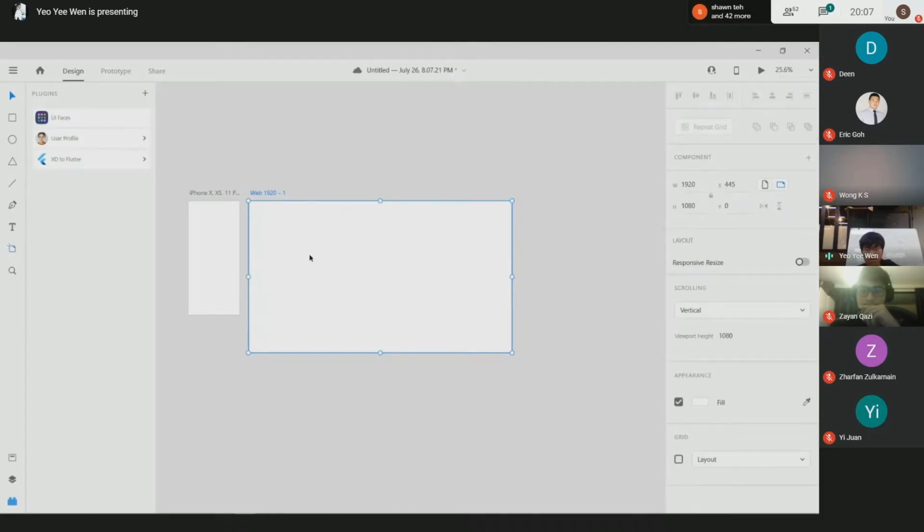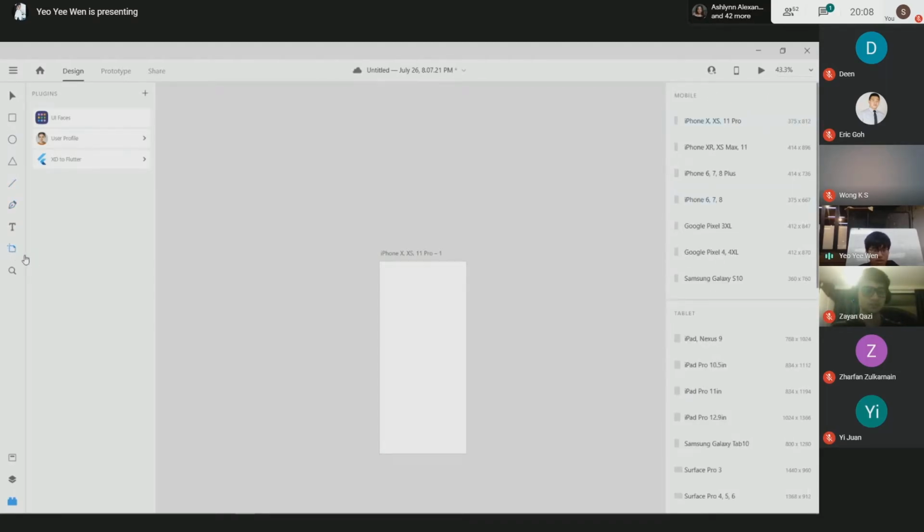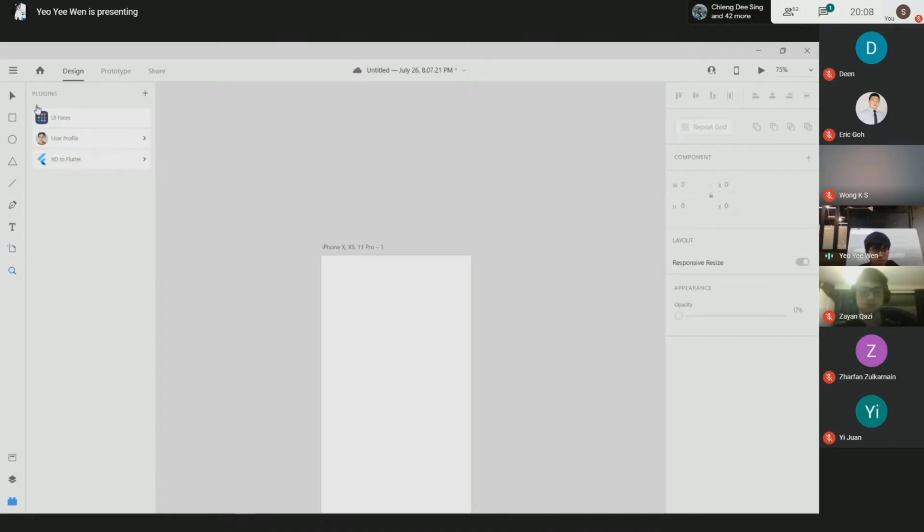So I'm going to explain a bit about the interface of this Adobe XD. On your left-hand side, you can see the toolbox that you can use. You have shape tools like rectangle, ellipse, triangles, lines, pen, text, and the one that we mentioned just now, the frames. That frame is what we call in Figma, but in Adobe XD, we call it an artboard. And we have this to zoom in and zoom out. On your bottom left, you can see there are three tabs here. We are going to explore these three tabs afterwards, but not going to do it now.